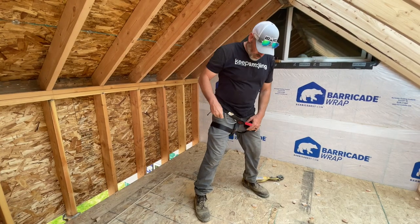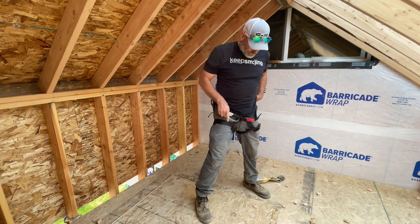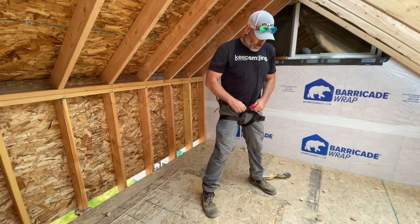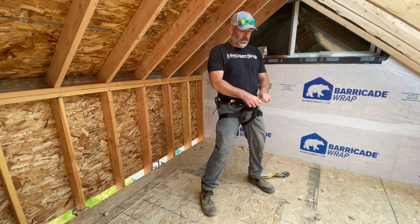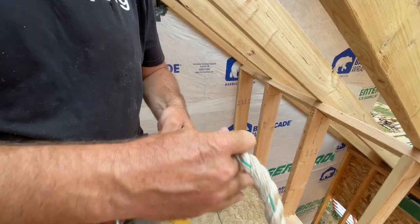But with this pitch of a roof, this is more like rock climbing than walking around, and in case you fall, you need a harness. So we actually use the harness as a support while we're working on the roof. That's why we're using this one. So you can hook and lean back and work. I want to make sure you put this on the right way.